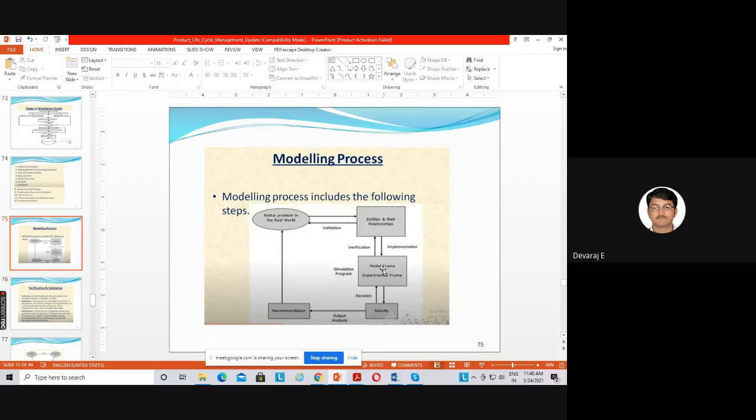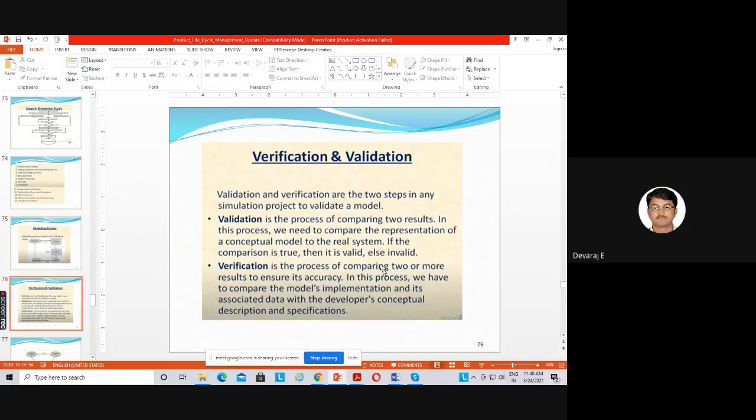After doing the numerical method, what did you get? After the experimental method, what did you get? If you compare those two results, that's called validation. So we are trying to validate the two results, one experimental result and one numerical result, right? Yes, sir. So this is called validation.